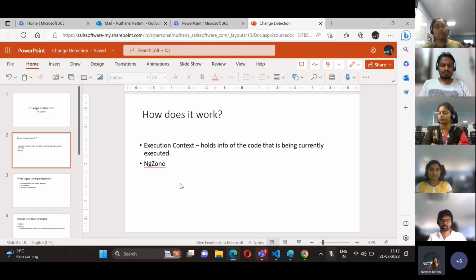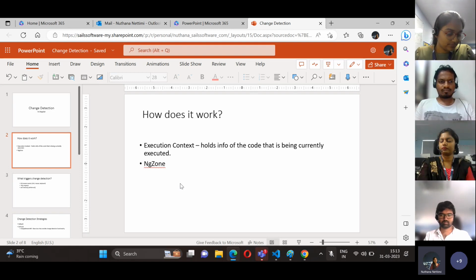Like we are updating some data in the component and it is reflecting in the view. It's nice, but how is it being done? For this, Angular takes support from the zone.js library, in which for every execution block, it will create an ngZone. So every block will be executed in its own zone called ngZone. Every block in our application must run, whether inside the zone or outside the zone. So these zones will be created for every execution of our application code.